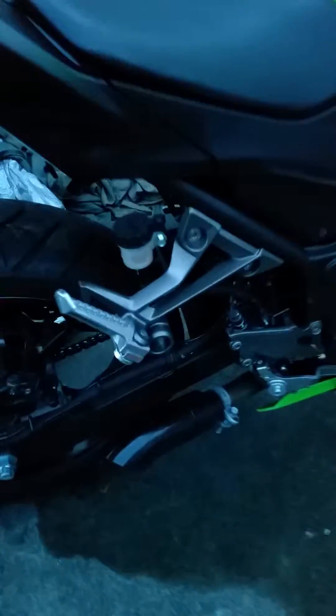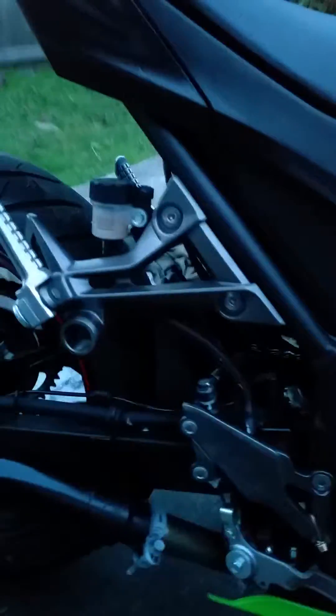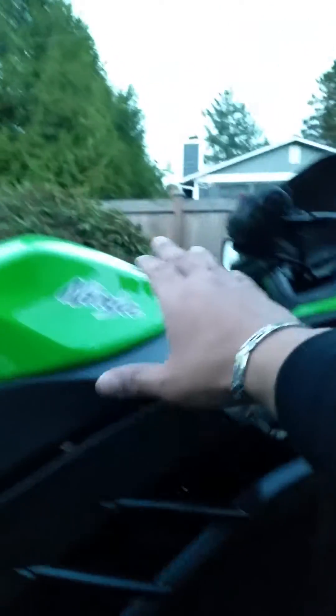Here we go, it's almost done — this is just about the finished product. I still have the other side to do, so I pulled that side completely off because I'm not gonna be able to do that with the bike leaning like that. I hit this with the clear coat. I plastic dipped this — if you noticed in a previous video — but it still had a sticker right there and it started peeling off, so I just peeled it all the way off. Now I'm gonna pull the tape off, pull the plastic dip off from this point down, and leave this green — I think that'll accent it really nicely.